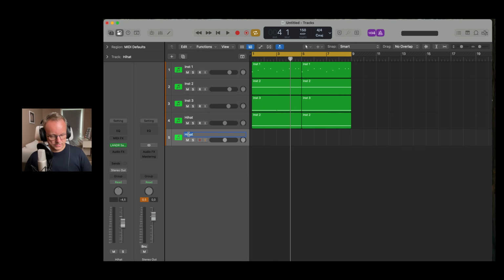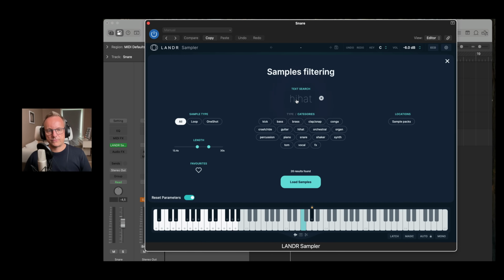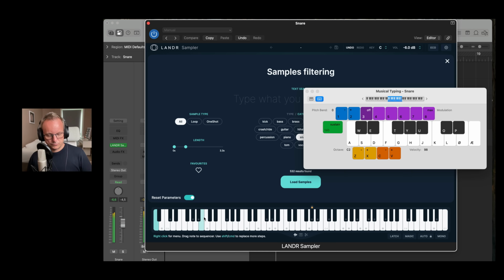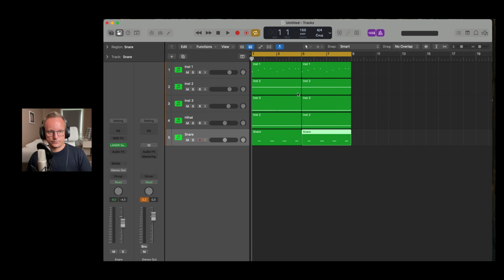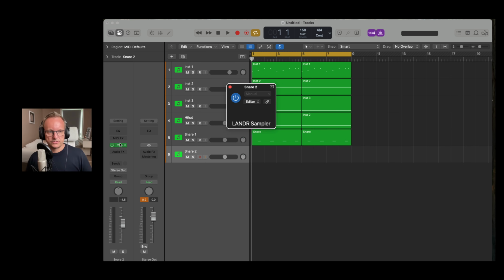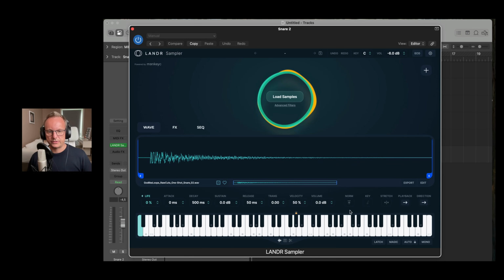Now let's find a snare. This time I'm looking for a snare that fits this one, okay? I want a one-shot snare, so I will filter down a bit shorter. Now I'm gonna make another snare because it was cool sounding but a bit thin, so let me just layer it with another snare, still using the same sampler. I'll just find another.